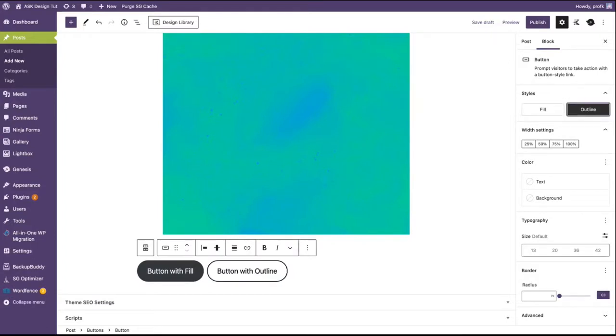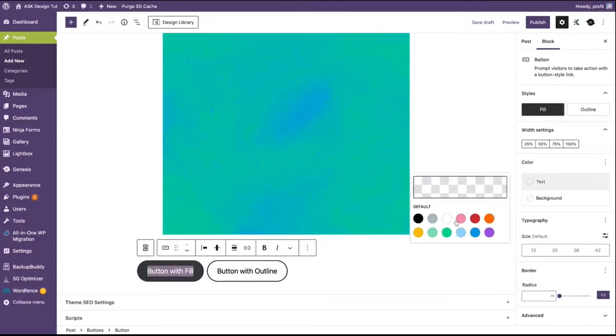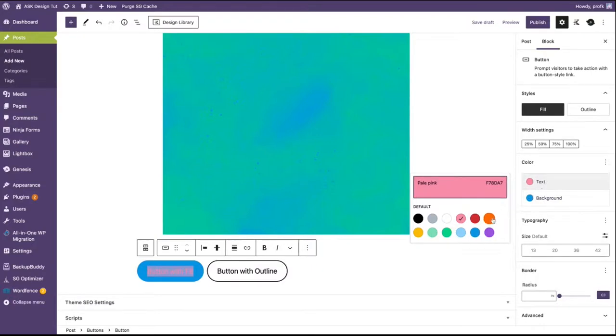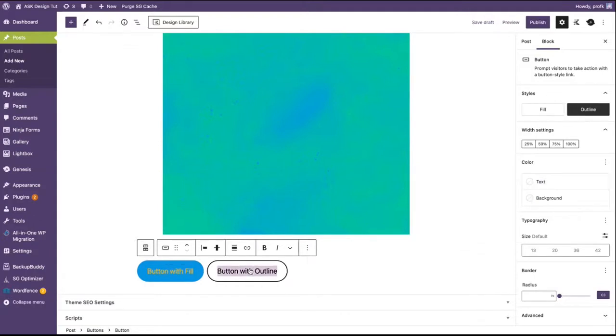Button with outline. And again, you can change the color of the text and color of the background. Let me see, I'm trying to find something I like. Okay. And same thing here with the outline. You can play around with the color.